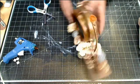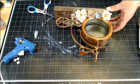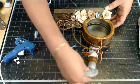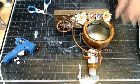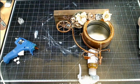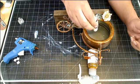And now for the inside, we want to take something that can balance this out. I'm going to use one of the spray bottles. There we go. And we're going to start filling in the inside here. I know what you guys are thinking. It's kind of crazy, but it'll look great when we finish. I'm going to take some glossy accents. Just going to make sure that I have some here. Here we go. We're going to just fill this bottom piece here with glossy accents.